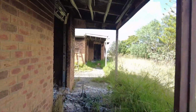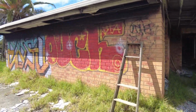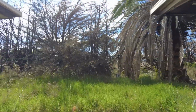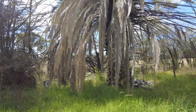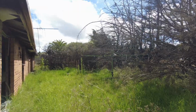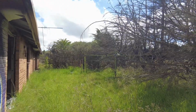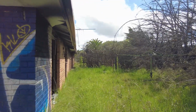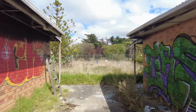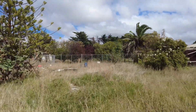We can see that this area will be, I don't think it gets rezoned because I think it's already housing, but at least it can be subdivided into smaller blocks, and hopefully the people who are developing it will be able to build homes that are cost effective for those on a lower income. From my understanding, it's desperately needed. So this is the boundary. There's nothing further to the right of where I'm pointing the camera now. It all goes to the left and to that large intersection where we started from. So I'll get the drone up and I'll probably give you a bit of a hint on where I am.